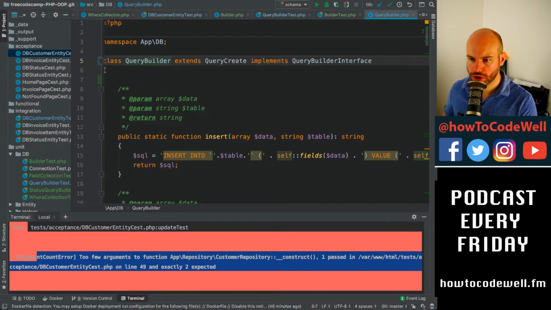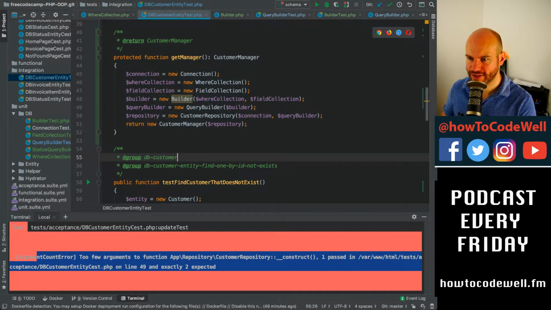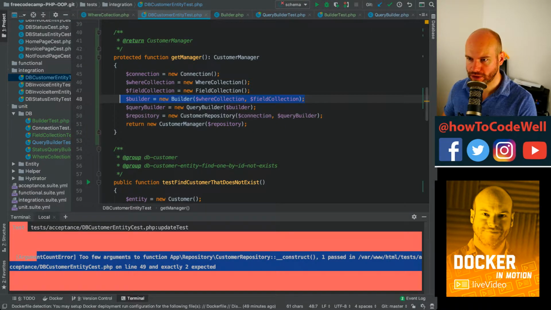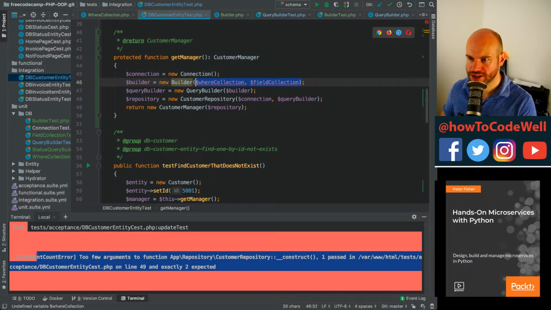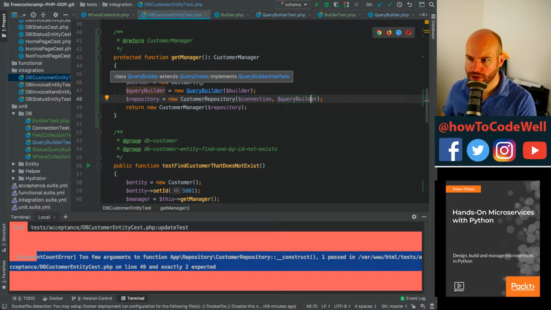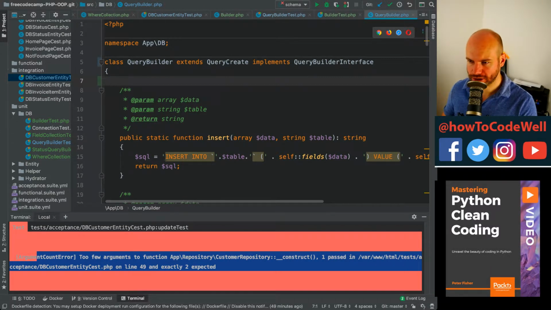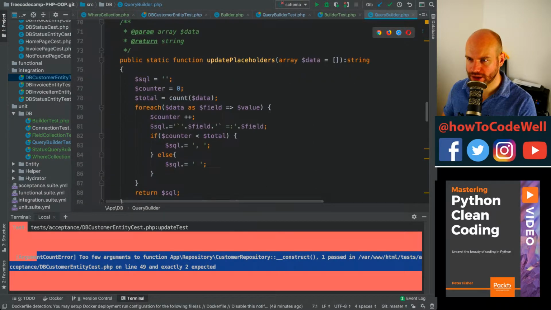What I can do on the original customer test is fiddle with all of this, because method 2 uses 2 parameters, but the method signature only has 0, so there's no need for the builder anymore. So that can go. Well, these two can go. There's no need for that. There's no need for this. Is there any need for the builder itself? So the query builder passes in the builder. Is there any need for that? I don't think there is. I don't think there's any need for this, the builder. I think we could get around that.